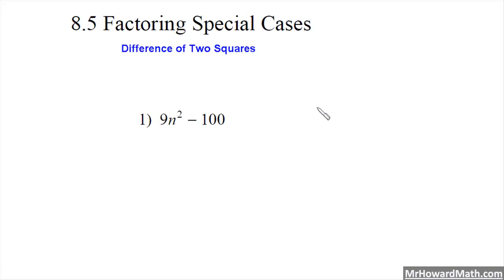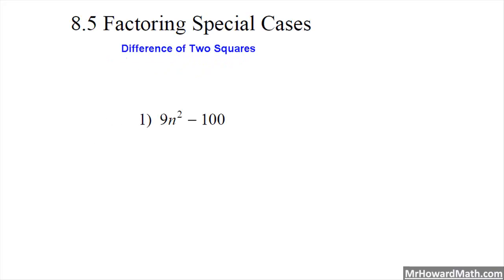In this video we'll be factoring special cases. In this case it will be the difference of two squares. So the name is important here because it tells us what we will be looking for. This special pattern will be the difference, meaning two terms will be subtracted and they'll both have perfect square roots. That's what that means. There are two of them. They'll have perfect square roots and we'll be taking the difference of the two.